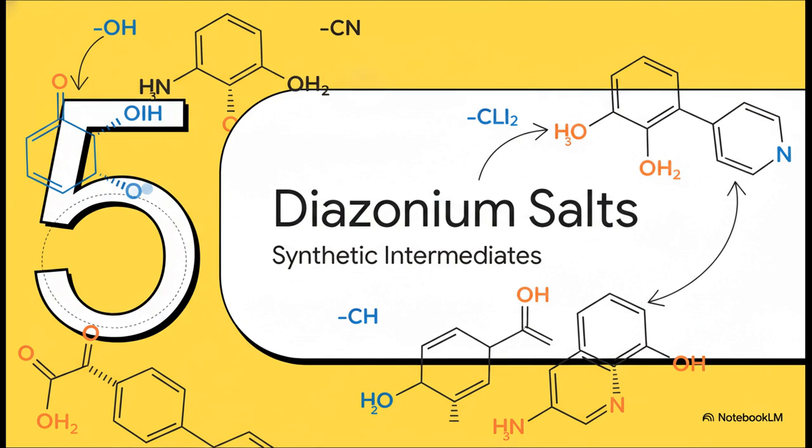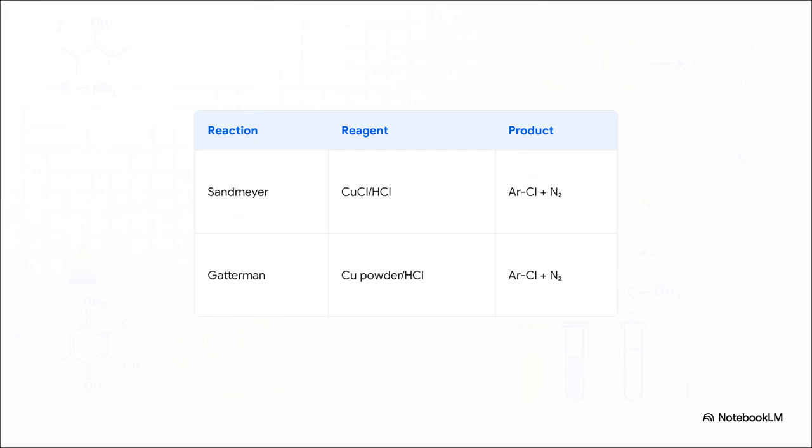And that brings us to our final section, a spotlight on diazonium salts. Seriously, you guys, these things are one of the most useful and versatile tools in all of organic chemistry. I like to think of them as the Swiss Army knife for making aromatic compounds. So what makes them so great? Well, they're amazing because you can easily replace that entire diazonium group with a whole bunch of other things.